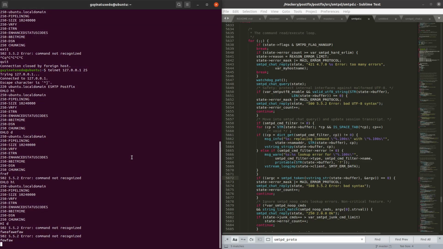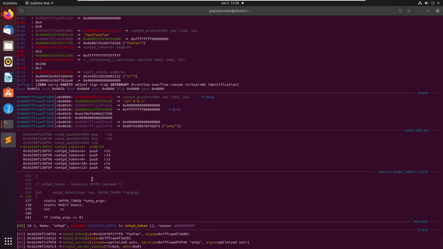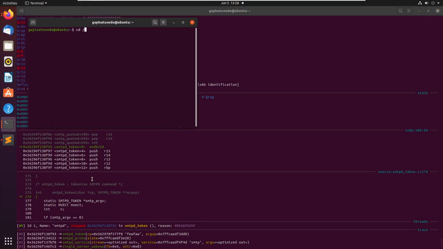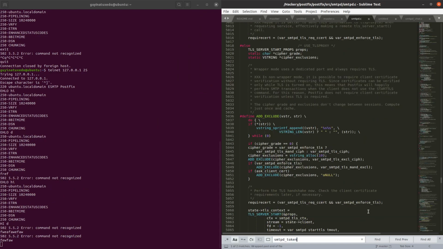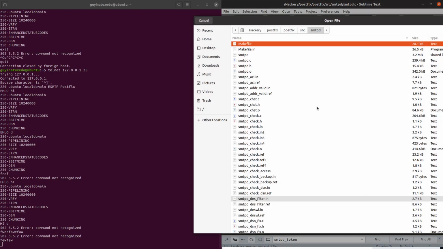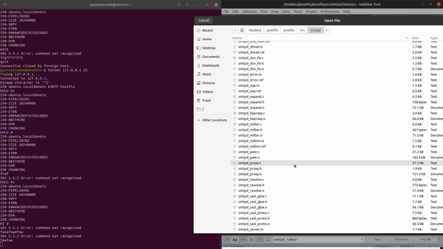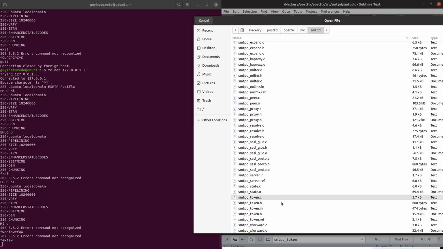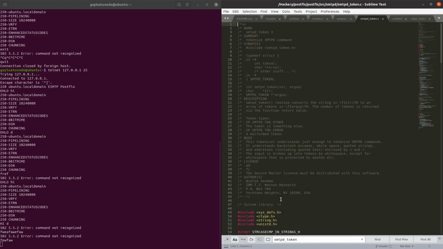So it is doing string tokenization on our input. argv. Let's take a look. I'm curious, wait, is this function SMTPD token? Looks like it has its own source code file. SMTPD token.c. Okay, cool.